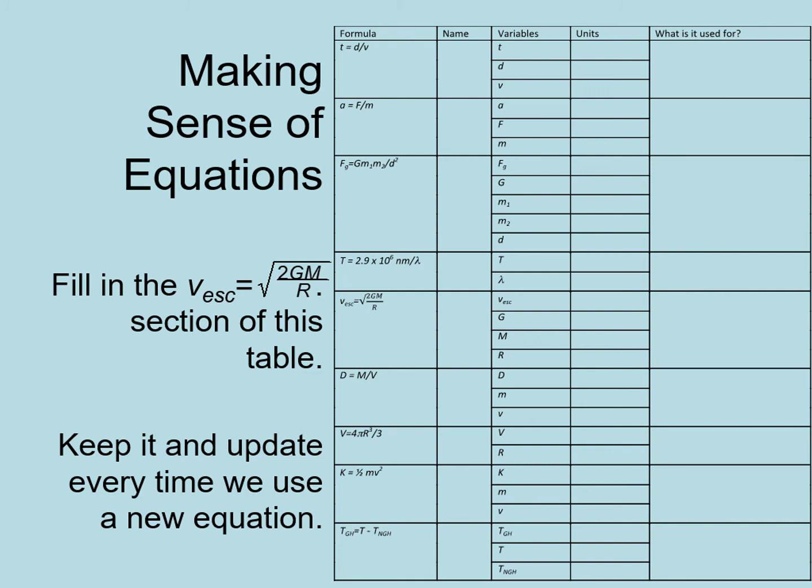Remember this table? You should be using it to help you keep track of the equations we use in this course. Fill in the escape speed section of this table now. Keep it and update it every time we use a new equation. You'll find this page useful doing homework and reviewing for exams. Depending on your section, you may be required to submit a copy of the completed version for credit.